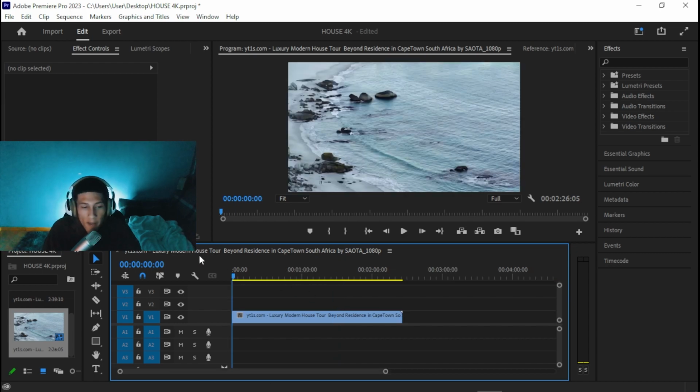Now heading over to the most essential tools that we're going to use in Adobe Premiere Pro. These are the most essential tools on the left hand side you're going to be using, and then you will find your library. Your library is basically going to be all the footage that you put into it. You can put multiple files, multiple videos. So if you're working with big projects, you can put loads of files and videos in there, and you can just drag those videos into your timeline.